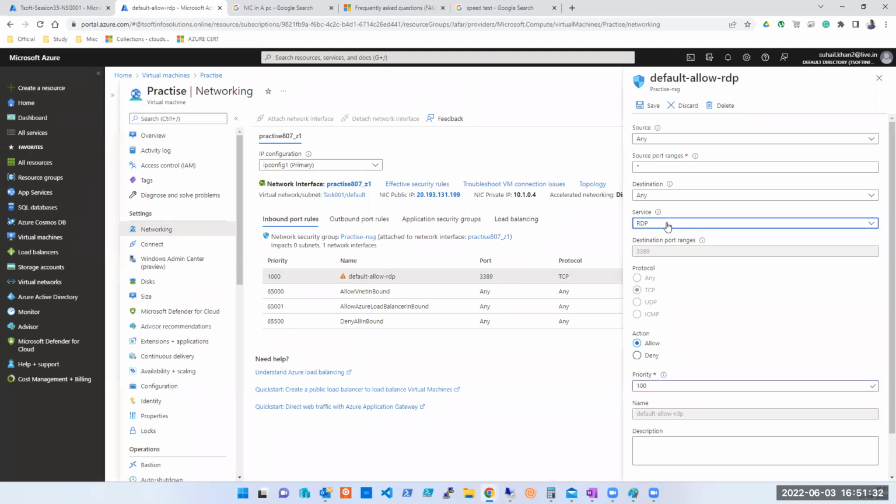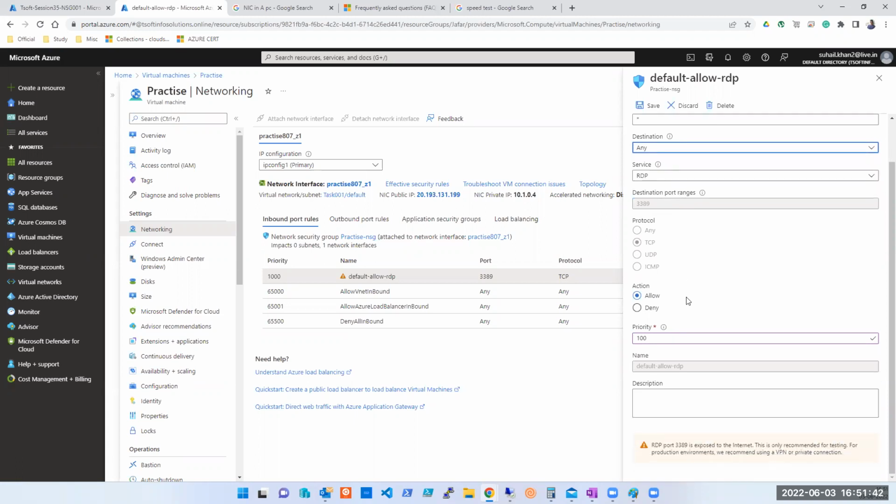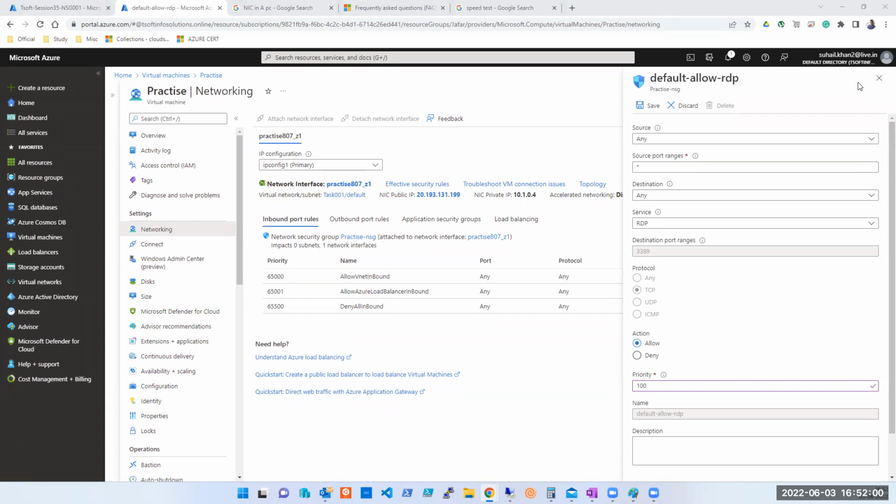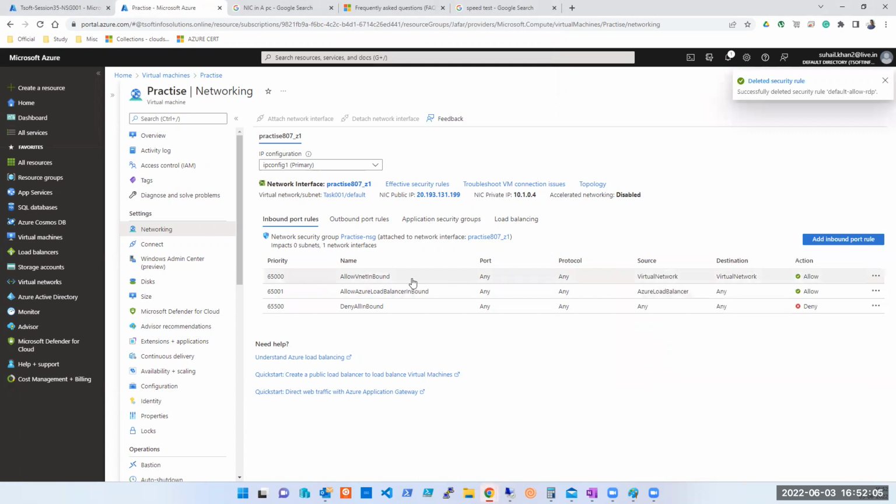Is it clear to all of you? What is the difference between default and added rules? Yes, guys, anyone who doesn't understand this or any questions related to this? See, I can delete this. The one which Jafar created or the one which you created or I create, we can delete them. But can you delete a default rule? What do you think, guys? Can I delete a default rule?